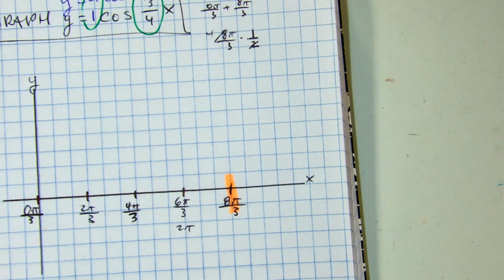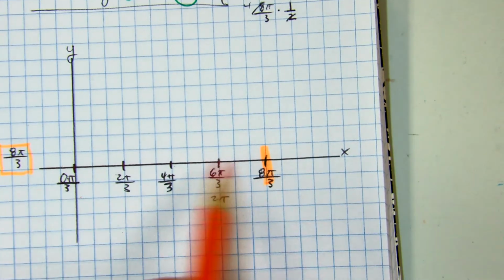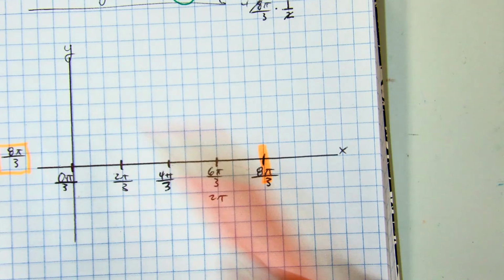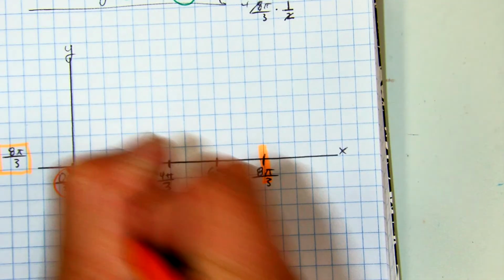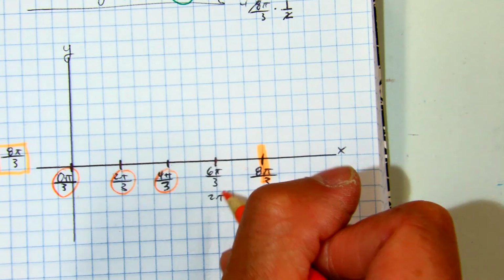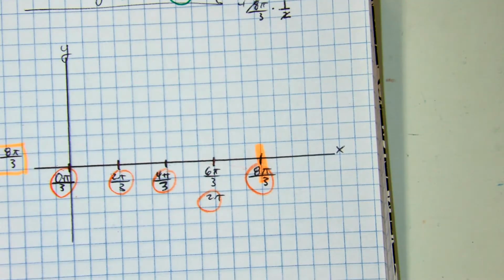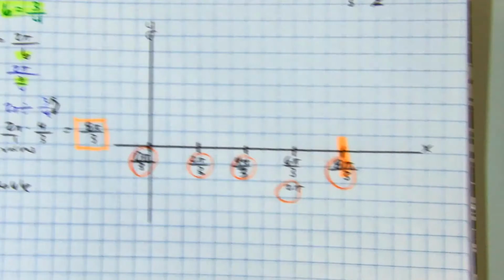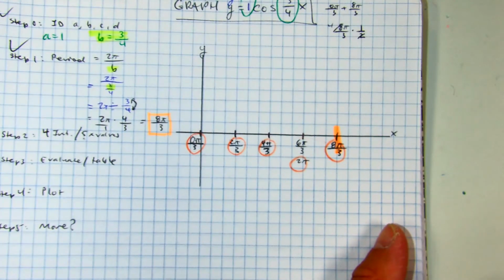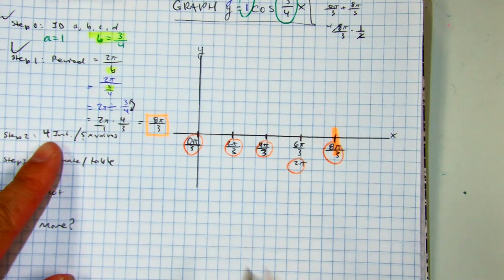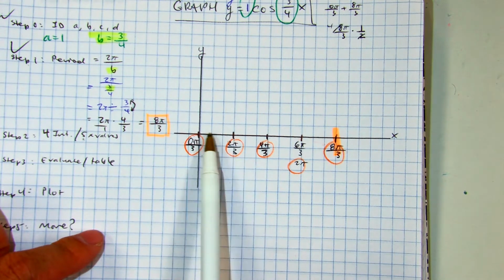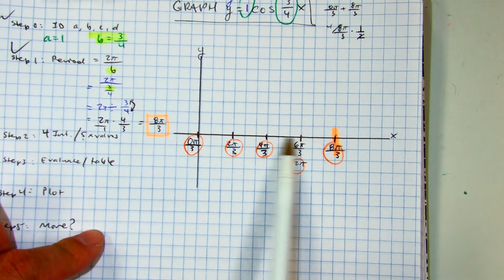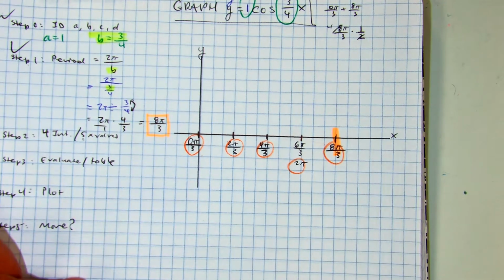I like to... this is going to be the messy part and sometimes the most difficult because you're working with fractions. So I'm going to circle the ones that we're going to use. These are my 5 x values. And in the notes, I call this also the 4 intervals. What is an interval? It's a start and an end. So 1 interval, 2, 3, and 4. That is step number 2.